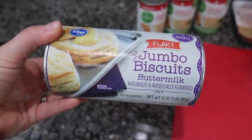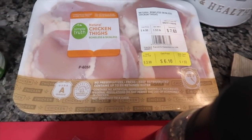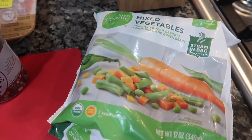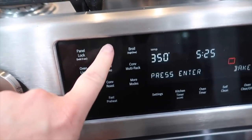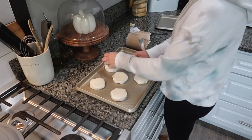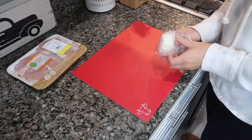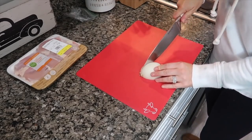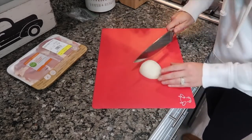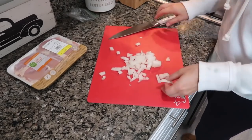Next up we are doing chicken pot pie. You're going to need one can of ready-to-bake biscuits, three standard-size cans of cream of chicken soup, a pound and a half of chicken thighs, half of a white or yellow onion, some pepper, and a bag of frozen mixed vegetables. First, check your biscuits for baking instructions and preheat your oven accordingly — mine said 325 degrees. I bake the biscuits partially before putting them on top of the pie filling; that works much better. While the oven preheats, dice your onion and cut the chicken into small bite-sized pieces.